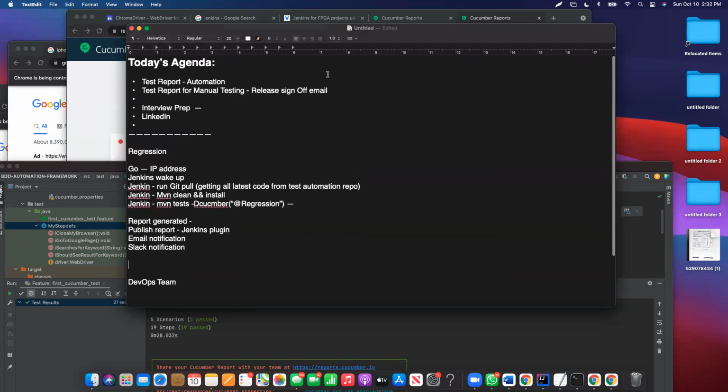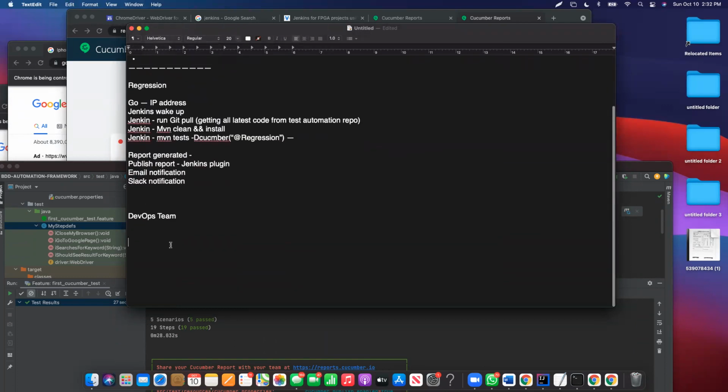Now, the second thing, release sign off and manual testing, is that you're still running these manual test cases somewhere. Just remember that. So if you use ALM, or if you use Jira with Zephyr, or Jira with X-Ray, or Jira with another test tool, I forgot the name of it, but they're all similar.